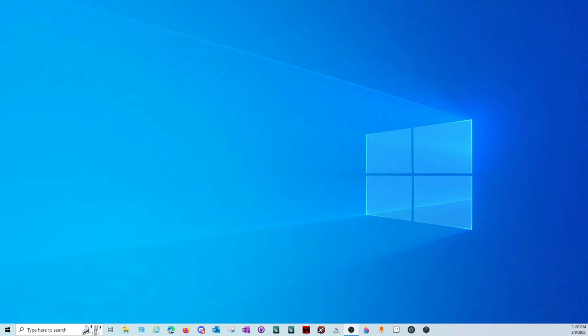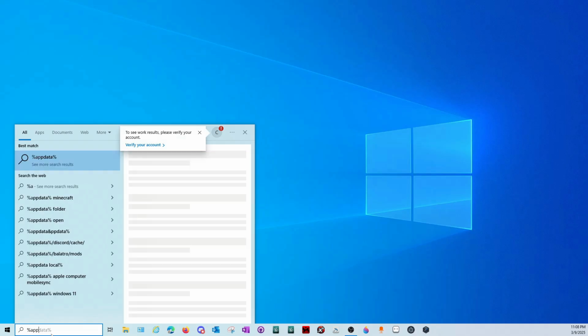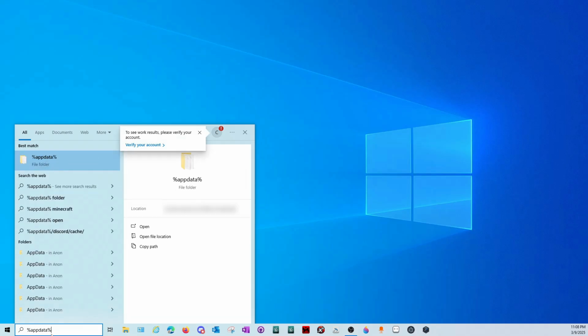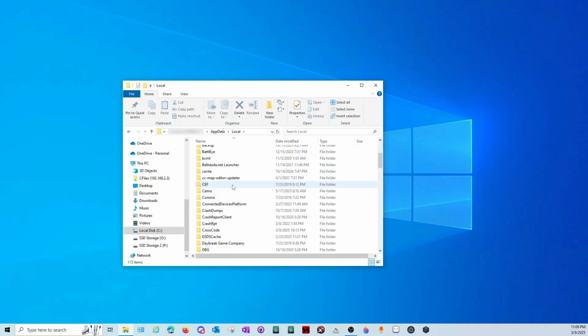The first thing you need is a PC copy of the game and to back up your save files. You can find these by typing %appdata% in the search bar and pressing enter. Go back out of roaming and click on local. The folder called Crosscode is your actual save files.